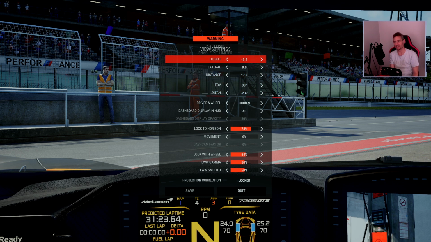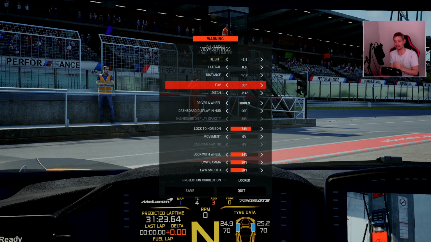Come in. I would imagine it's going to take a few laps of going and changing these settings. Don't forget to do a few laps when you change any settings so that you've got a little bit of time to get used to it. It is very easy to make a change, go out and go, nope, don't like it, and come back in. But actually just letting your brain process something different and get used to it can be helpful.